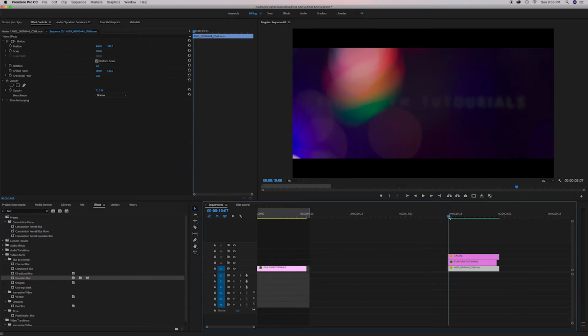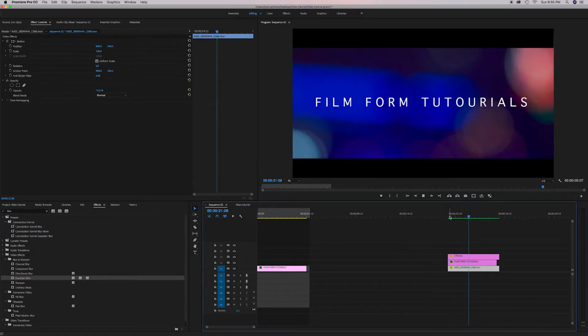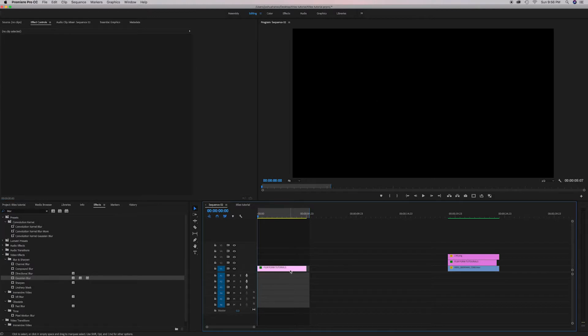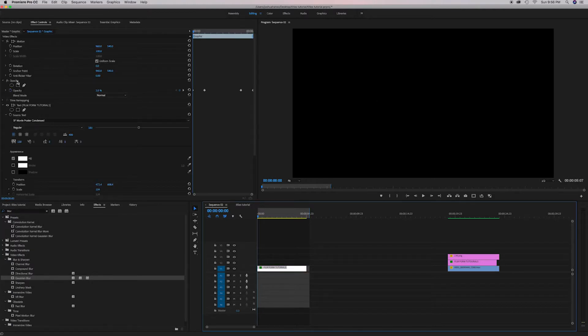So on mine, let's see, what else did we do here? We kind of have a slow fade in and fade out. So this is pretty much the last step, and this is about the easiest one. So at the beginning of yours, we're going to come up to scale, we're just going to hit the stopwatch right there at the very beginning. Make sure you're lined up all the way at the beginning.